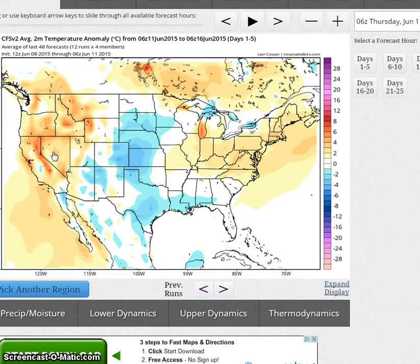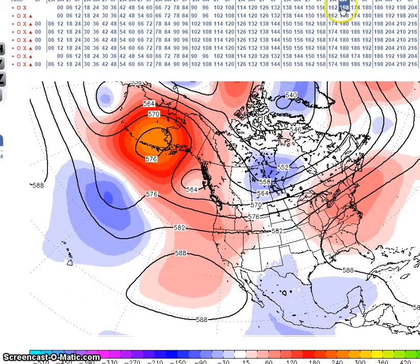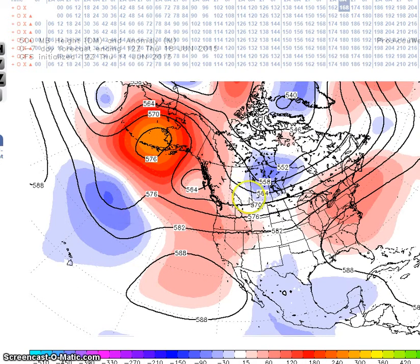Now we're going to talk about the period for June 17th to 21st. Here we are on the 18th. Models are still forecasting zonal flow across much of the northern U.S., and we still have our strong positive height anomalies over the Aleutians. The ridge here and the ridge here are forecast to join forces, which will influence the weather across the southern U.S. The westerlies across the northern U.S. will affect the weather there.